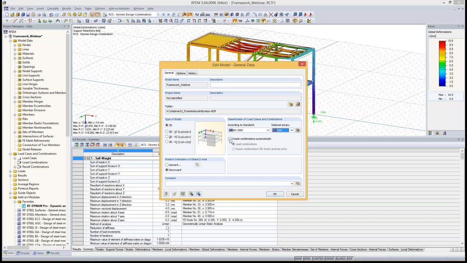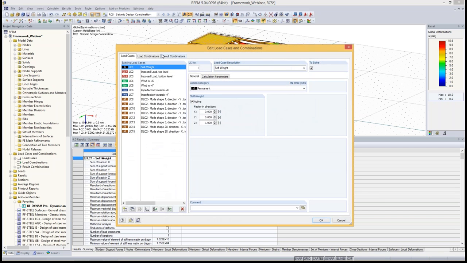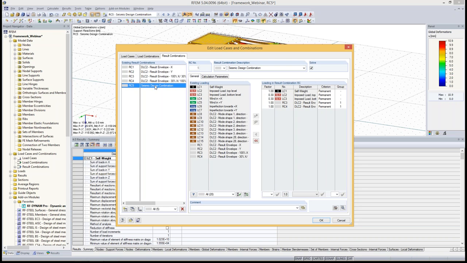The advice is to perform all your static analysis first, activating this checkbox and do the automatic combination as you are used to. And then you could deactivate this checkbox, keep all the already combined result combinations, and then do your dynamic analysis, get your result combinations from the RF-DYNAM Pro, and then do the final combination as we just did. So the last step needs to be done manually. So this one.